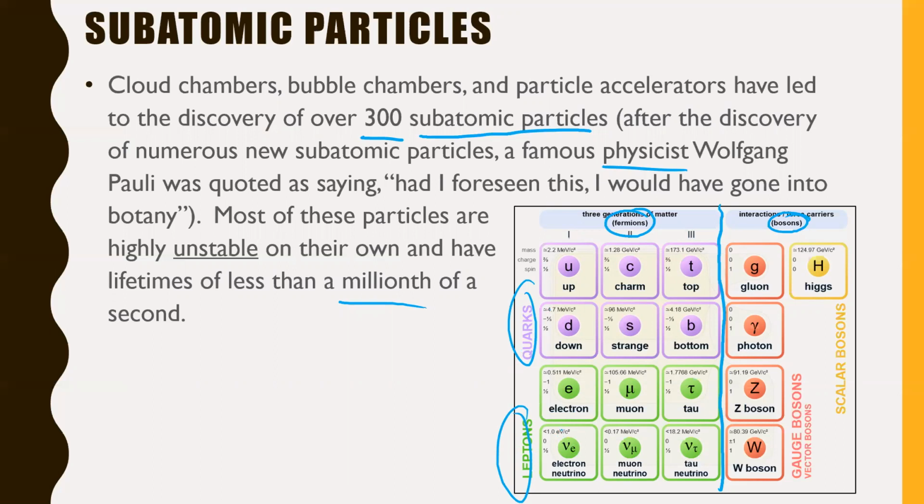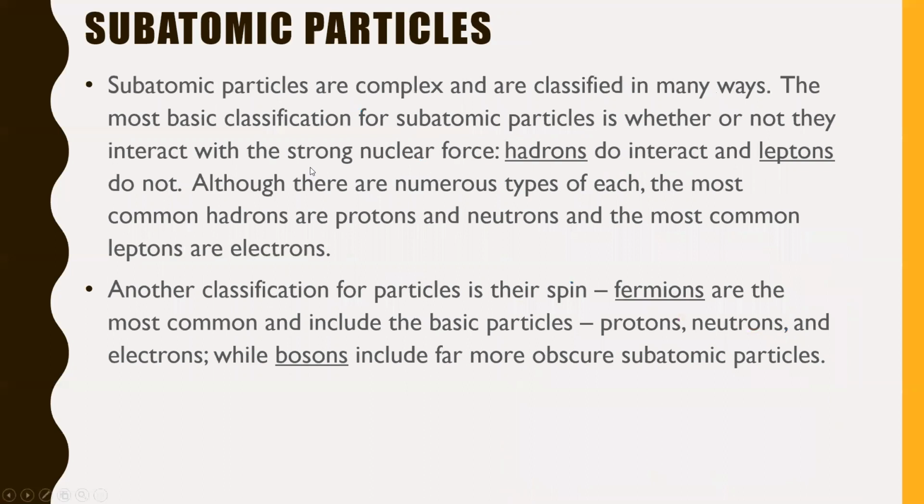The only lepton I'm sure you've ever really thought of too much is an electron. But again, there's also neutrinos, which we've talked about as well, which are in the same category as electrons, as you can see. Bosons are force carriers. We'll get into that maybe a little bit later, probably actually at the very end of this lesson today. You won't need to know too much about them. The only boson that is very intuitive for us to understand is the photon, right? But there's several others. And again, these are just the basic fundamental ones. There's over 300 others that also exist.